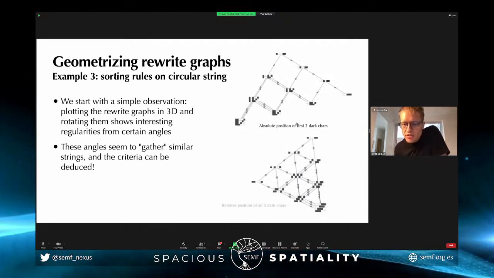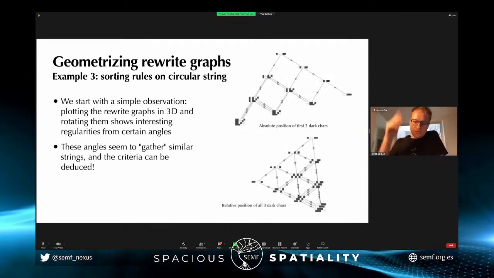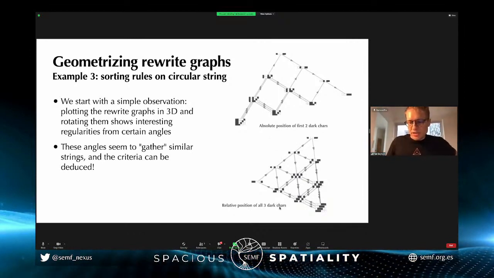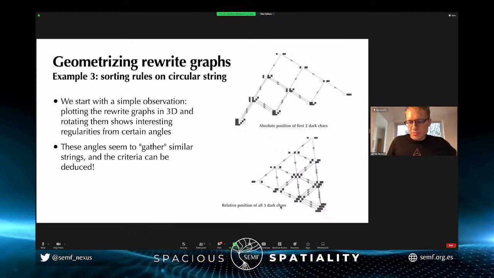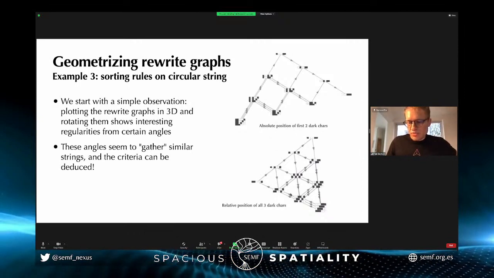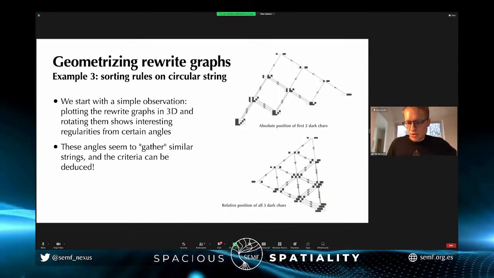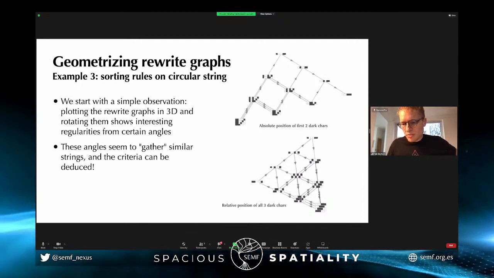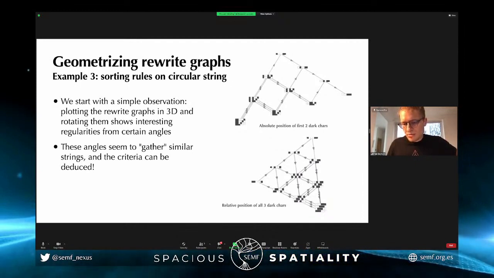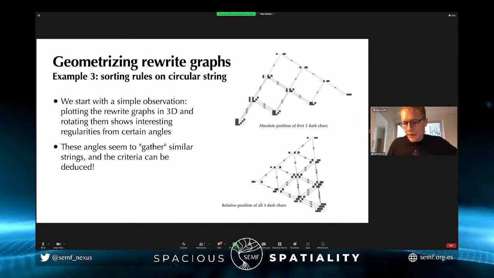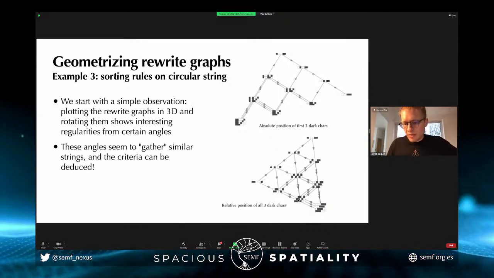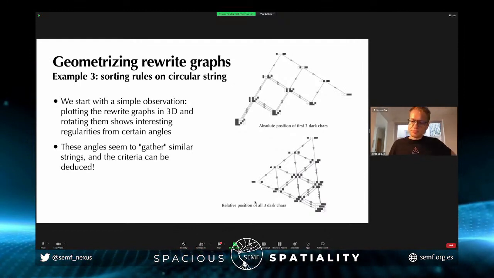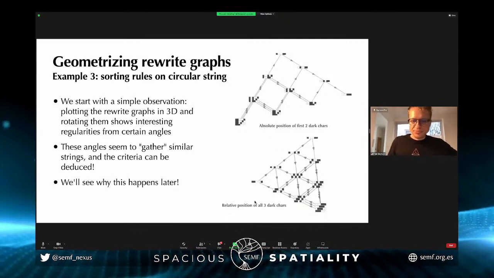Another example of this kind of weird coincidence is this angle through the three-dimensional rewrite graph. This is just laid out automatically by a spring electrical embedding. It's not even something that there's any deep mathematical explanation for, but we will be able to mathematize it shortly. So here we have the relative positions of the three characters. That's what's in common between all of the states that are lining up here. So notice we've got black, black, white, black, and it appears that there's a triangular quiver going on here. Okay, why does that happen?